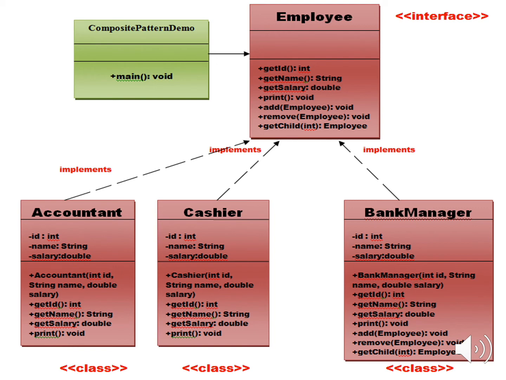Similarly, the other employee type is cashier. The cashier is also implementing the default behavior of employee, but in this case this is leaf node. Why it's leaf node? Because it doesn't have any other hierarchy of employees inside it. The cashier may be working separately or singly, so it doesn't have any hierarchy of employees. Similarly, the other employee is accountant, and the accountant is also inheriting the default behavior of employee. But in this scenario, it is leaf, or it is single, or primitive. So we will implement this UML diagram into code in the next slide.